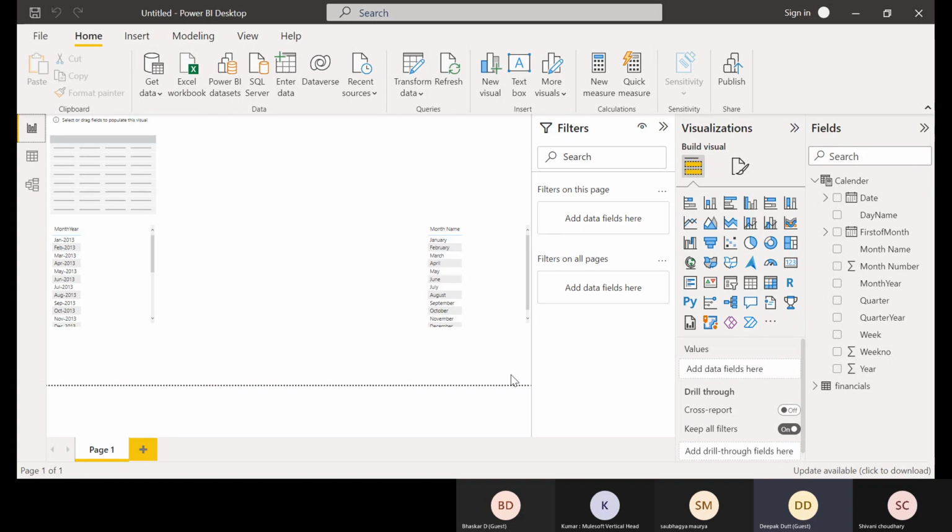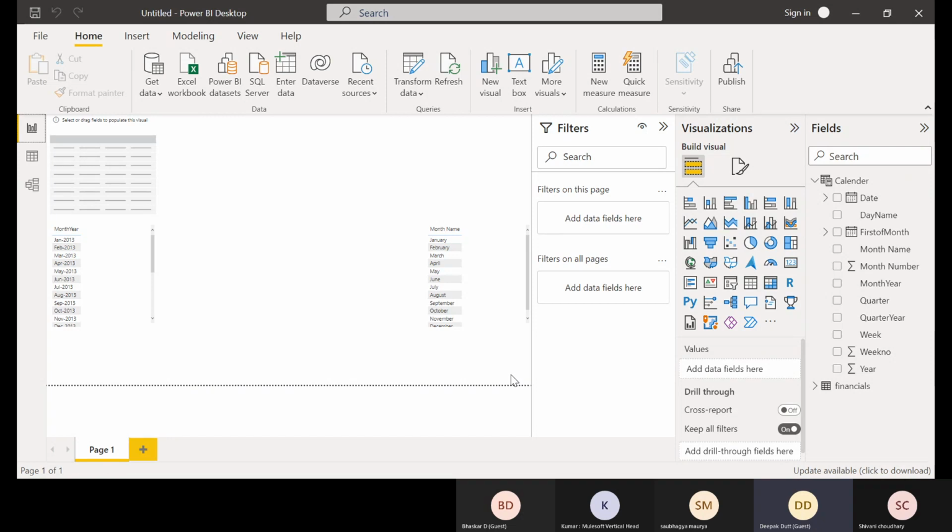However, a measure will not be stored in your memory. Whenever you drag that measure into the visualization, it will be calculated at runtime.